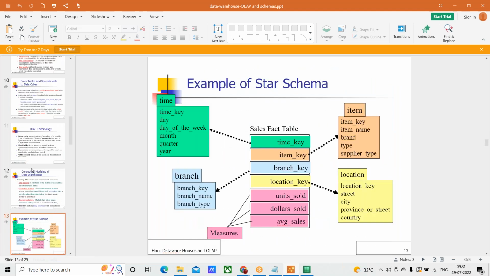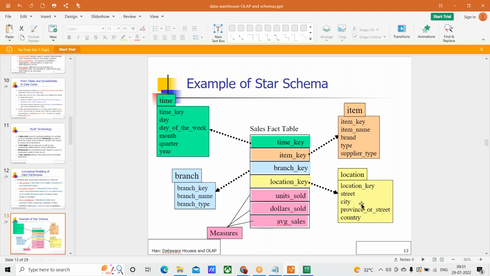No, actually, yeah. That is actually the concept of denormalization and normalization. They just further refined it to have a specific dimension for representing time, location, and the like. For example, for location, they kept everything: location key, street, state, province or region, country. So it will be further divided.